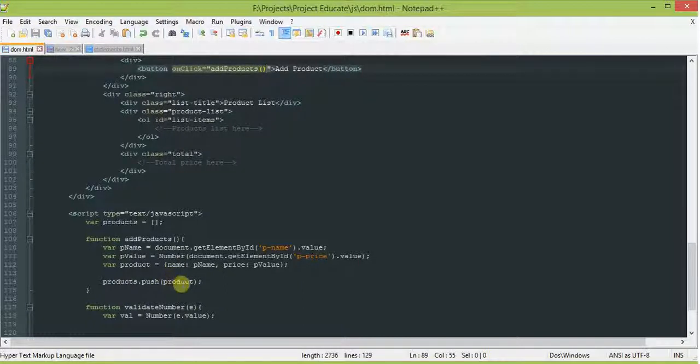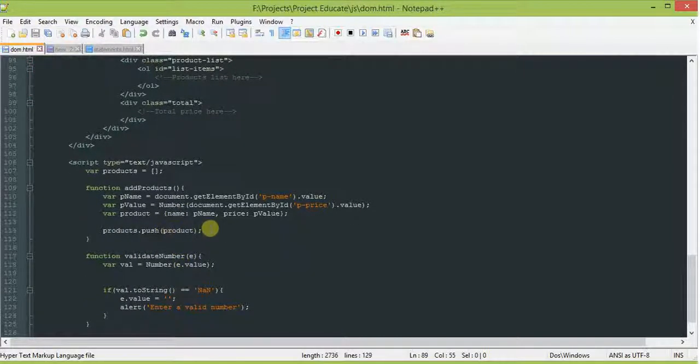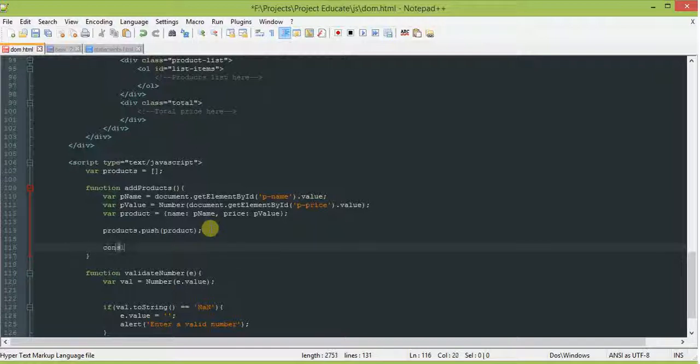But you see, we haven't even shown it. Now we're not showing anything on the screen. So one thing we can do before we show things on the screen, just to know that everything is working fine, is to actually do console.log. So when you log like this, you're writing this on the console, like we did when we first started this series. So we have this console.log, and I'm putting the product into it. So this product is going to be shown on the console.